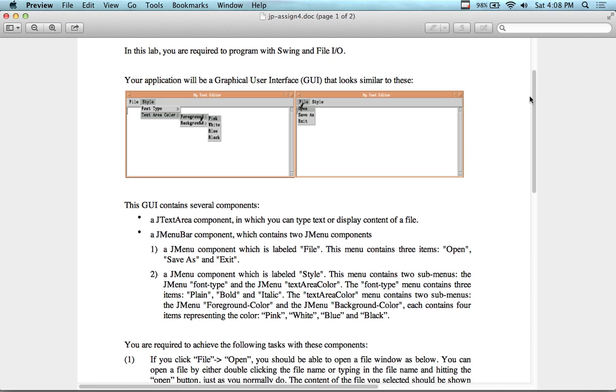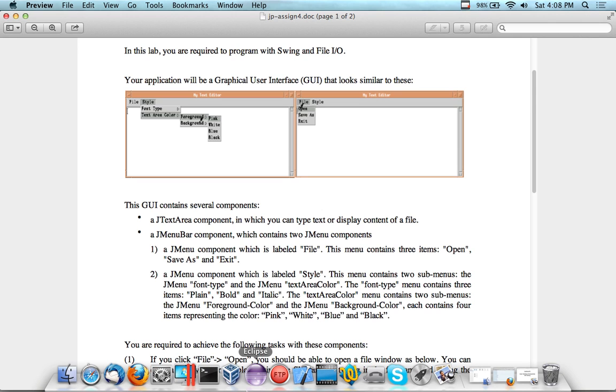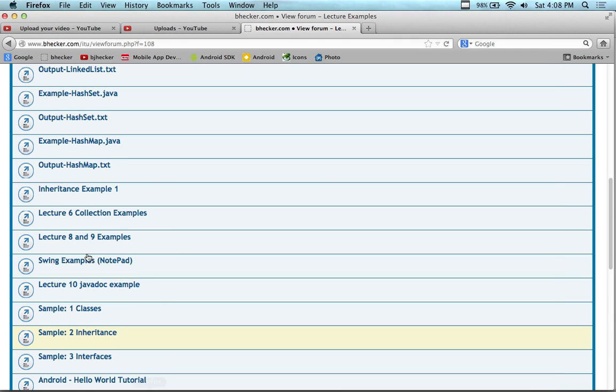So your application will have a graphical user interface. I put together a video on this from the last time we actually built this, the last time I taught this course. I'm going to mix it up a little bit. We're not going to necessarily build this one. We're going to look at something else. Otherwise, it would be too boring.